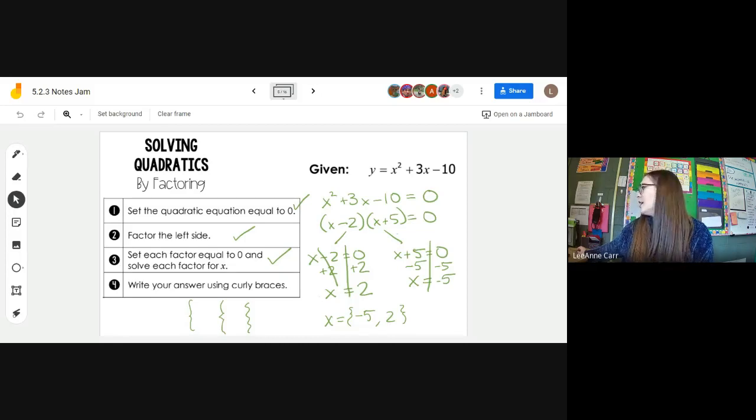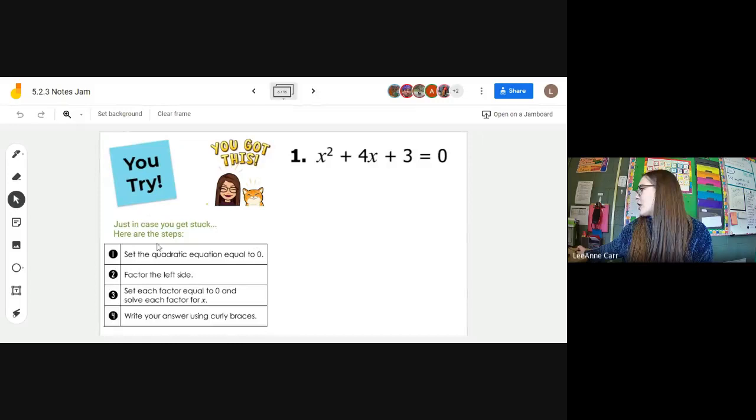All right, so then let's go on to frame 6 on our Jamboard. On frame 6 in the Jamboard, I want you guys to try this. Do exactly what we just did. You're solving this quadratic. I am going to call on some people, so make sure you are ready and paying attention. I don't want to have to ask the question a million times, okay? We just don't have time for that. So please make sure you are paying attention.